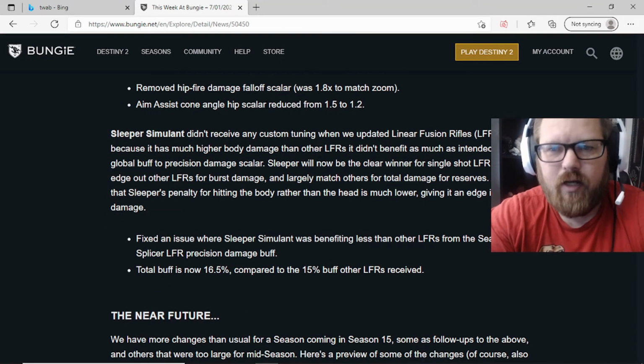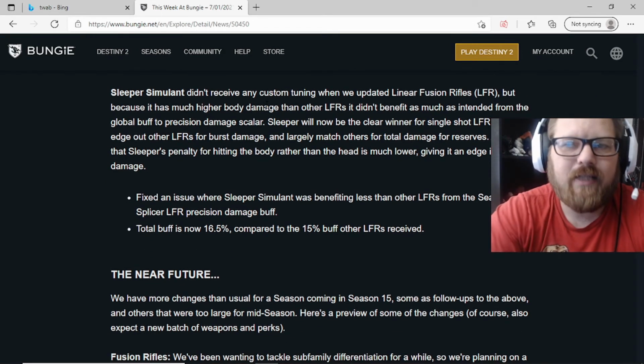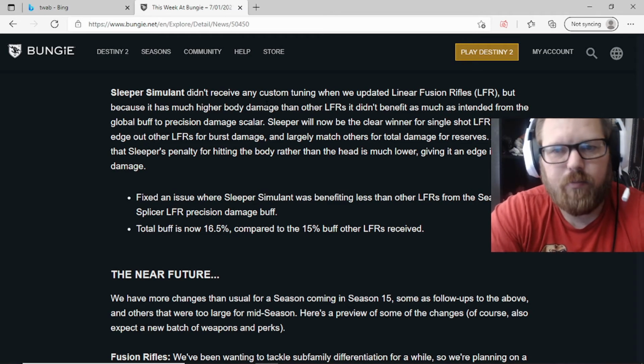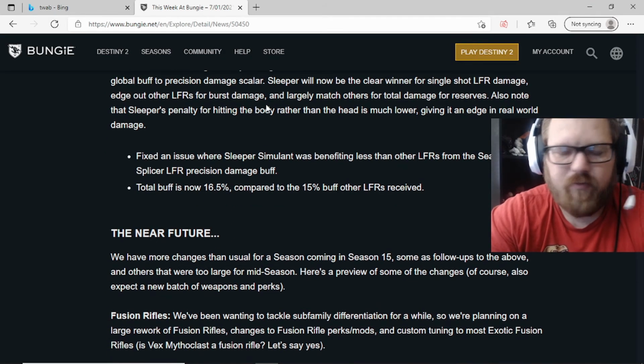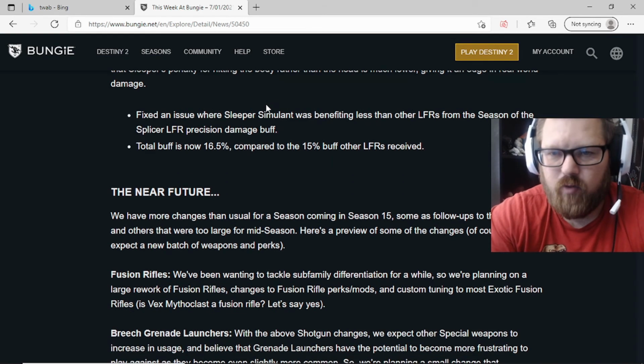Sleeper Simulator is getting a buff as well, fixing an issue where Sleeper Simulator was benefiting less than the other linear fusion rifles from Season of the Splicer LFR precision damage buff. Total buff is now 16.5 compared to 15% other LFRs received. We might see a sleeper meta in PvE going forward.